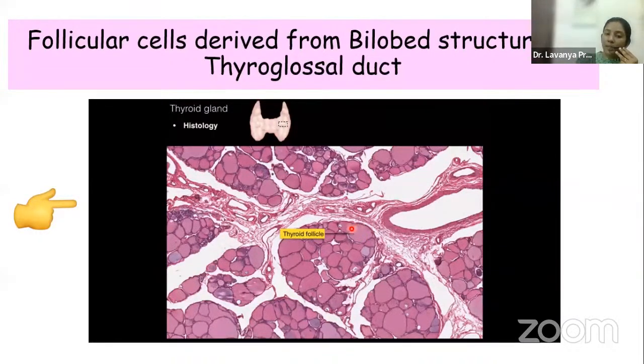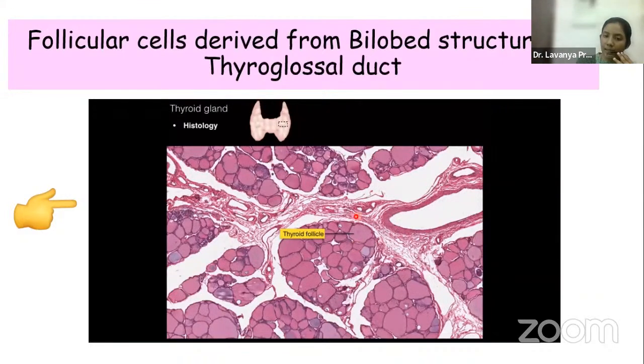So these bilaminar plates are later converted into primary follicles. Further subsequent division and differentiation of these primary follicles results in the formation of the secondary or the definitive follicles. So this structure, a space that is encircled by the lining epithelium, is one follicle. We have the aggregation of so many follicles, a group of follicles together, which we divide into lobes and lobules of the thyroid gland.